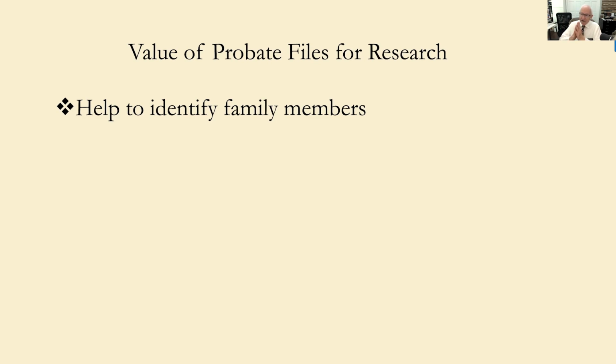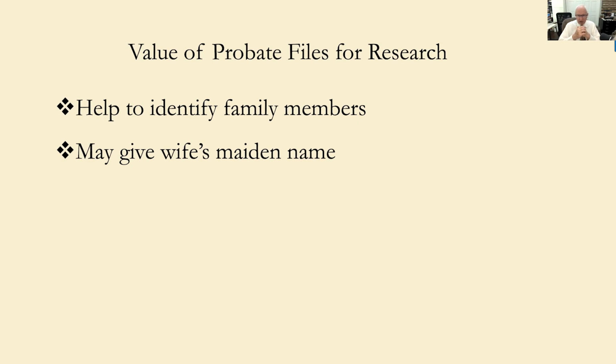And one of the other important parts about this is it may give the wife's maiden name. Now, even if it doesn't say my wife with her maiden name, it may have witnesses attached to the probate, and particularly to the will or to the probate action itself, whose surnames are different from the person who made the will or is involved in the probate, the deceased. And so those names may very well be the names of the wife's brothers and sisters, family members who participate in the proceeding, because they are taking care of the wife who has survived the estate. And if it's the wife that dies, then you can almost be assured in a lot of cases that someone that shows up in the probate is probably a relative from the wife, and may have the wife's maiden name. So there's a lot of ways that a probate can help that.